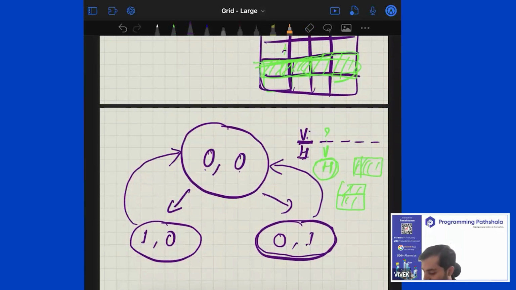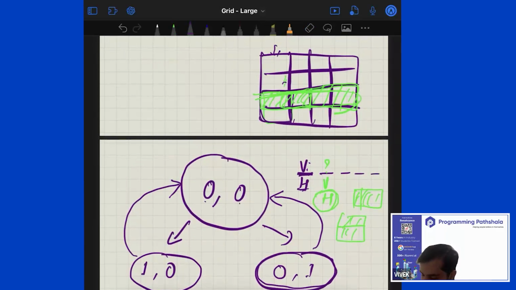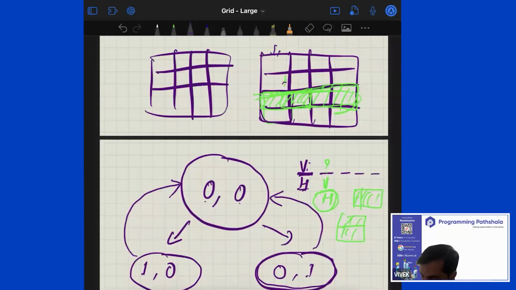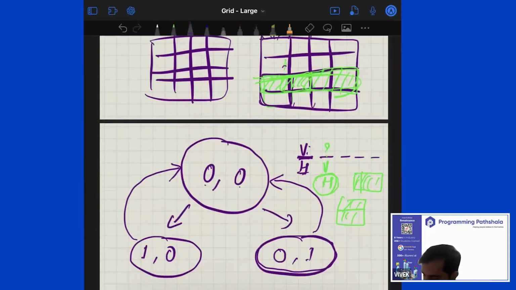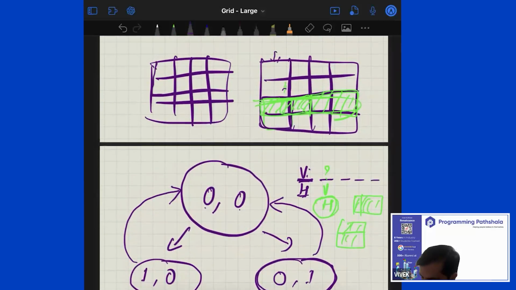Now let's talk about the other case. What is the other case? Let's draw this thing here: 1, 2, 3. When you had one vertical tile placed over here at this location, after this, if you got a horizontal tile, what you would want to do is put your next tile over here at this position. So I would move to this state.